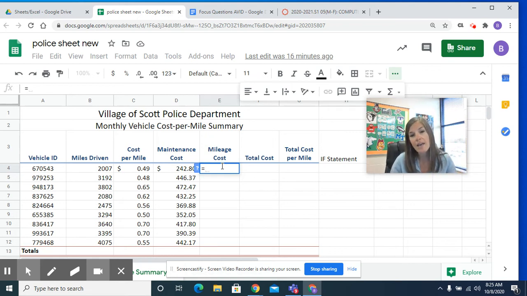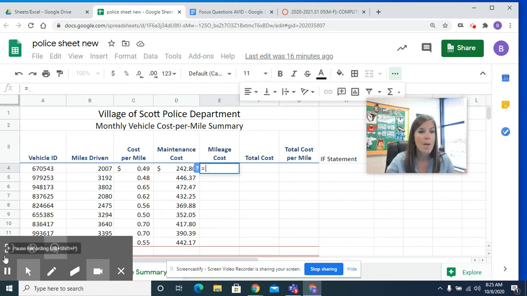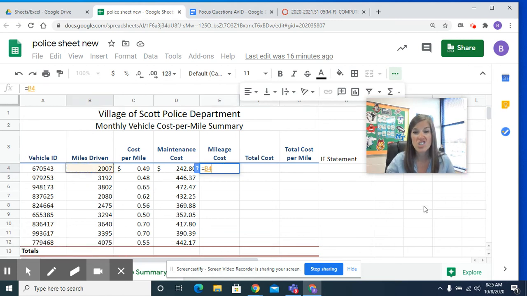So if my formula is my miles driven times my cost per mile, then my formula is equals B4, which I just click on, but you can type it out as well, times, which is your asterisk or shift 8, C4. You know this math: miles driven times the cost per mile is your mileage cost. But the way that looks in Sheets is equals B4 times C4.